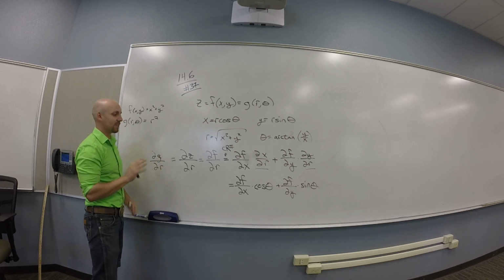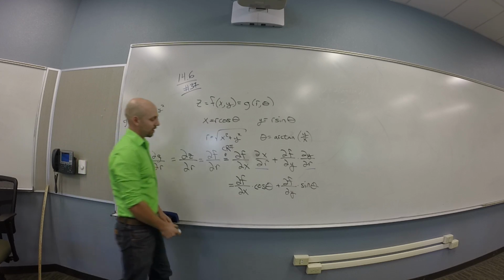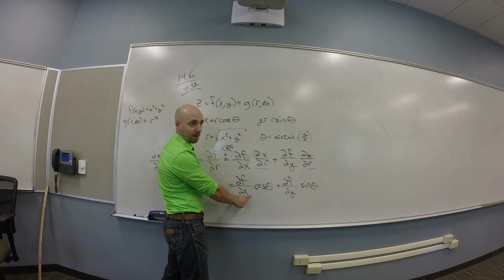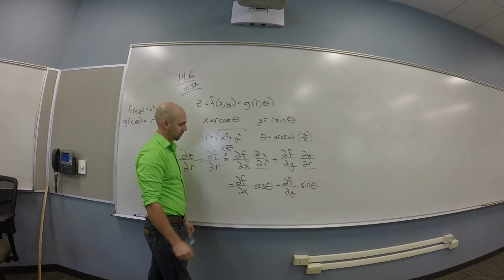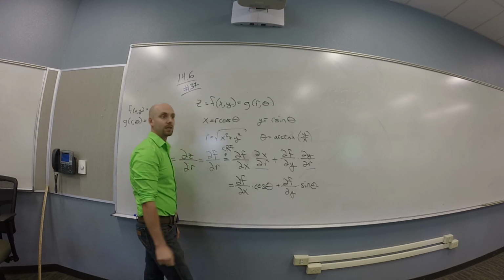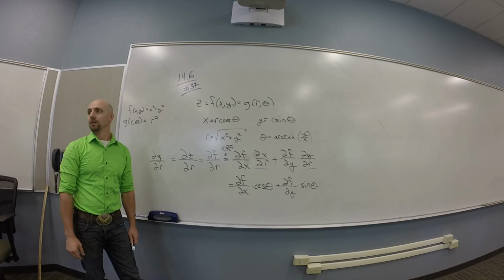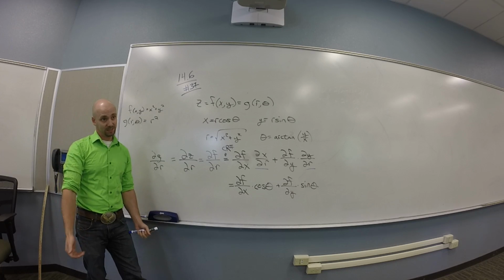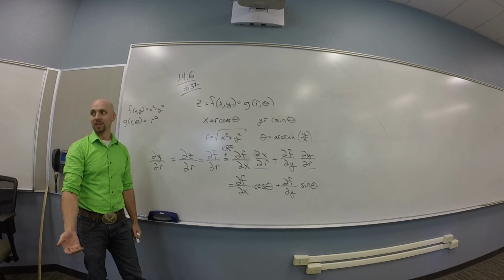And really, if I wasn't lying to you a little bit, I would have another thing here, which is these guys, right, are categorically what? The cosines? No, this partial f with respect to x. What category of thing is that? It's a function of what? Yeah, it's a function of x's and y's, right? You guys see that?